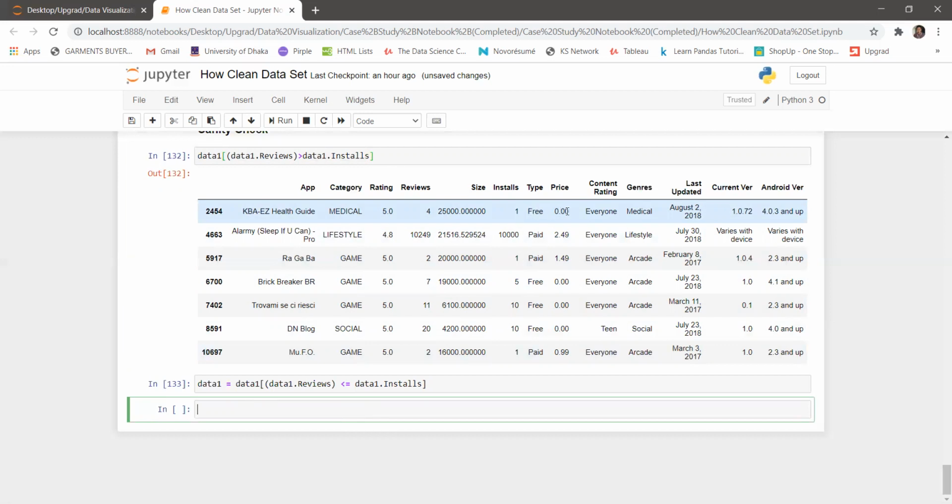So definitely there cannot be any row which has price more than 0 and the type is free. So let's check whether there is any value in the price column which has a non-zero value and the type is free.